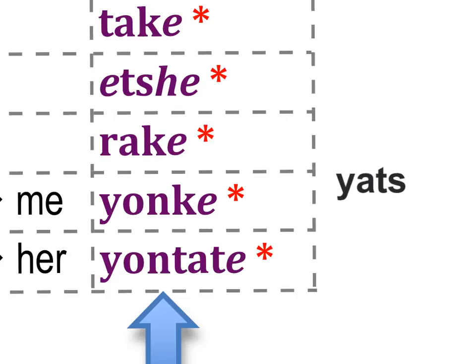So these prefixes above are not to do with they. So when we combine it with yunge, for them to me, that italicized E is going to disappear and we're going to get yungyats, not yungeyats. We get yungyats and yundajats.